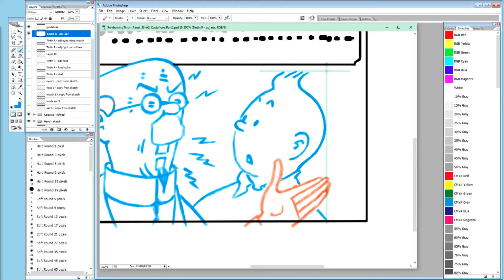And this should be white. White there. And then that should be a little thicker there, all the way around there until we come down there.